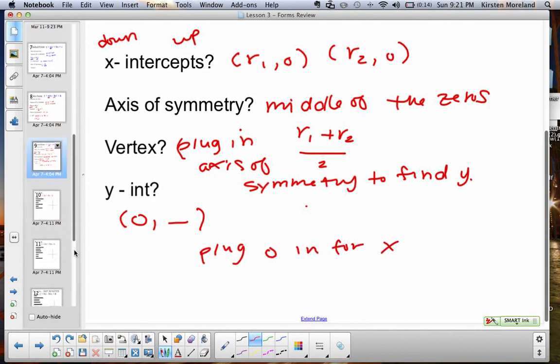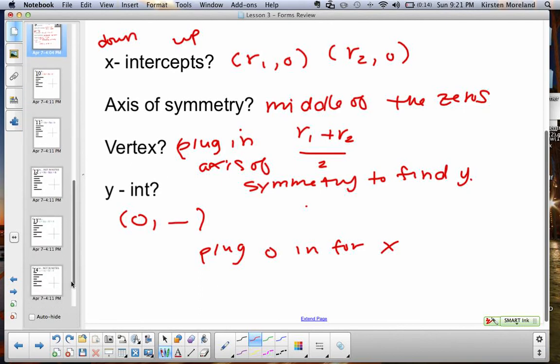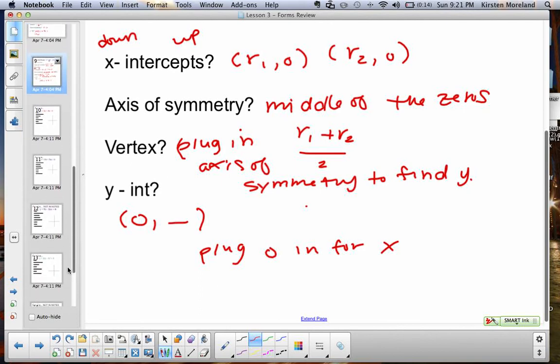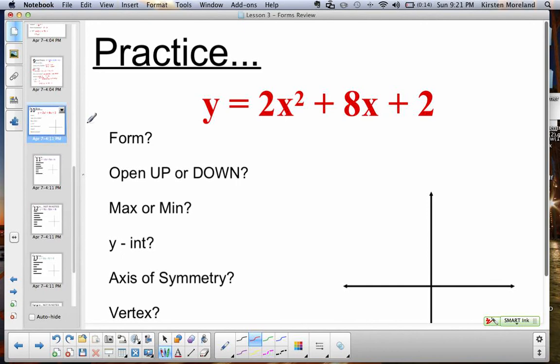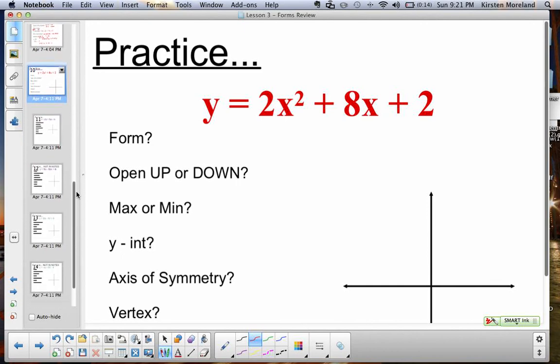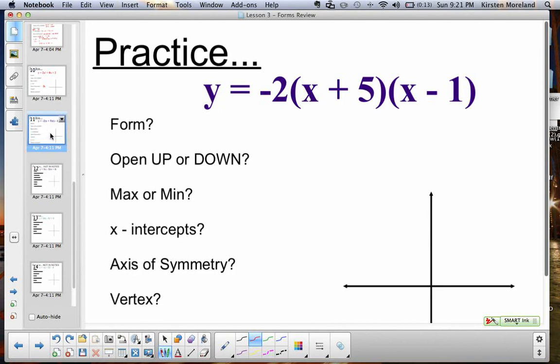All right, so we're going to try a few examples of these, and I'm going to skip a couple of them because we're running a little short on time. I'm going to skip over this one because this one's from last chapter. You have to use negative b over 2a on this one. If you want to do that one on your own in your notes, that's fine, but I'm going to skip over it because we did that last chapter. So we're going to start with factored form.